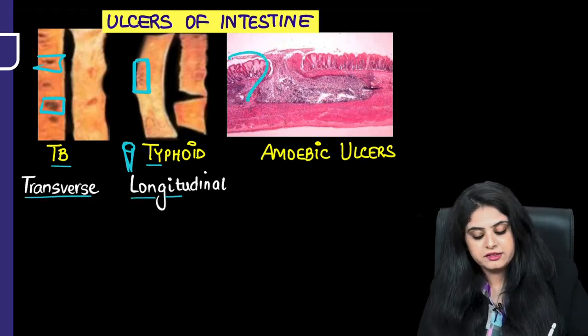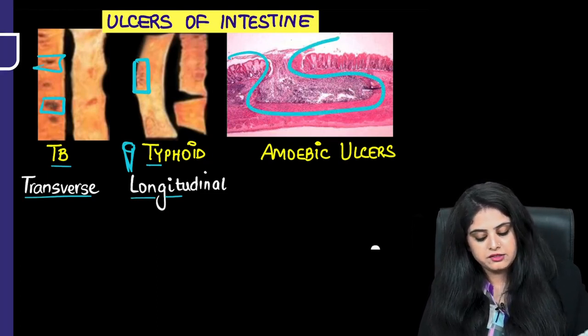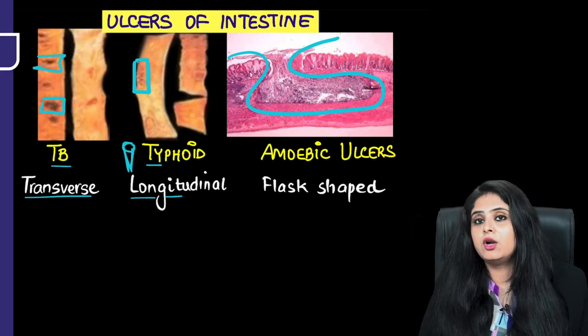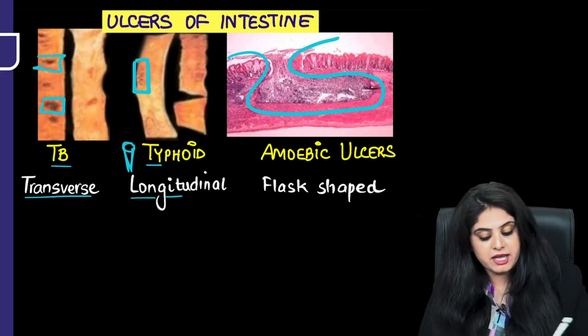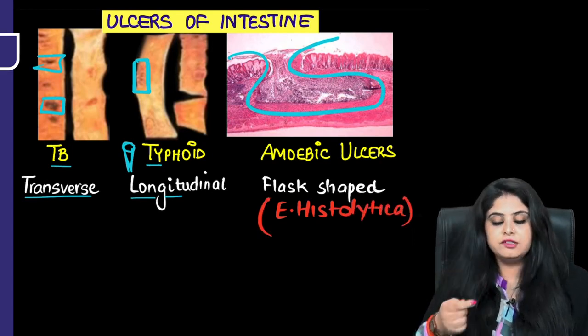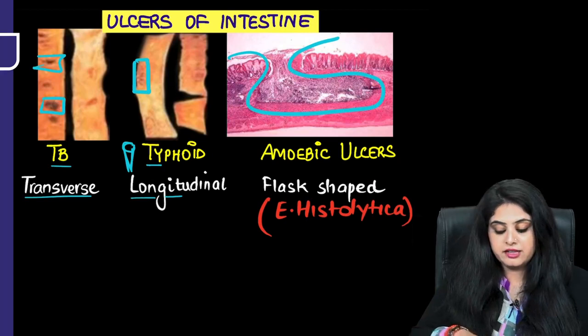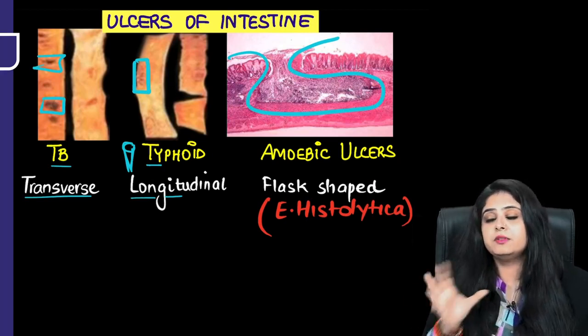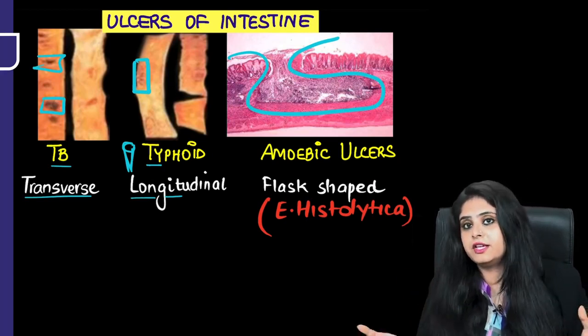What is this ulcer? The amoebic ulcer. I can see a flask forming over here, right? So flask-shaped ulcers are very famously called amoebic ulcers. Which amoeba? Entamoeba histolytica. Very, very important. Perfect. So the ulcers are done. Obviously, when I'm talking about this, the next disease that I'll go on to will be the famous Crohn's and ulcerative colitis.